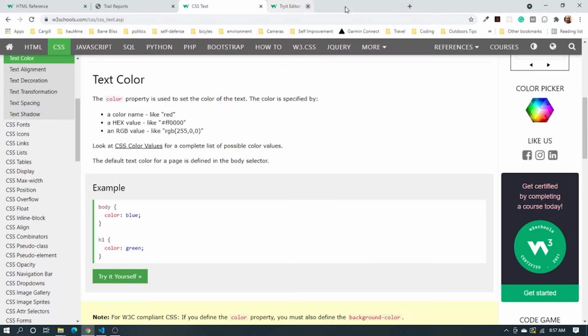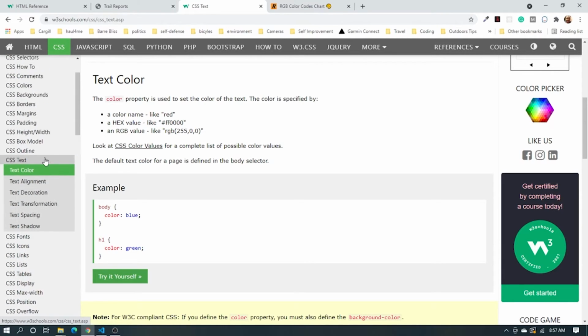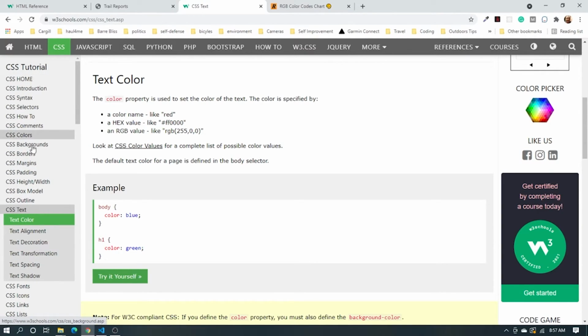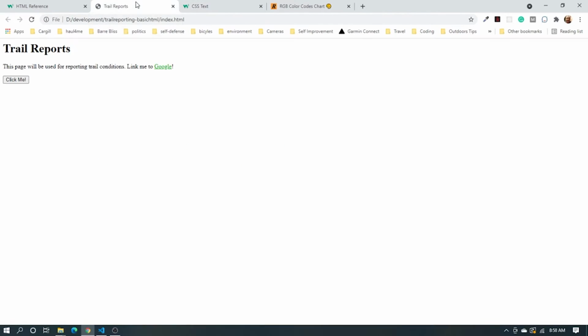So you can learn a lot by going to these sites, because I'm certainly not going to cover every little detail. I'm just covering the basics. So I highly recommend that you check these out. And if you look across the top, these first three are going to be basically what I end up covering in these tutorials.